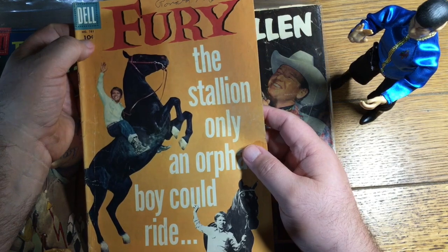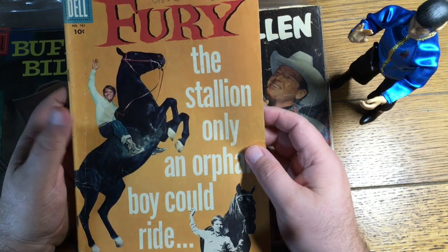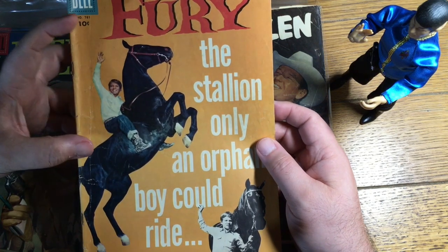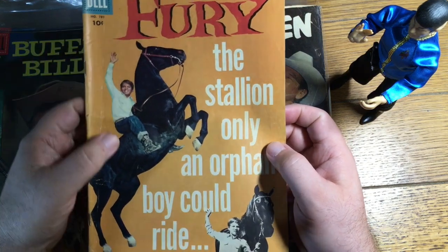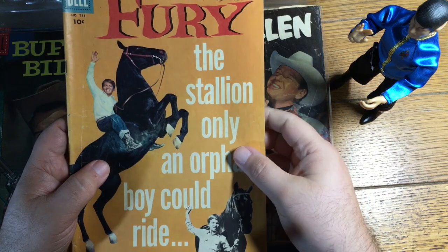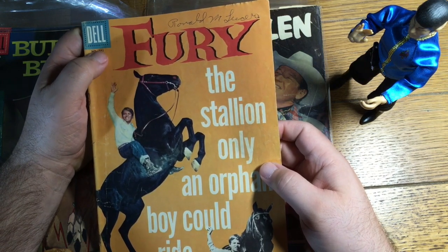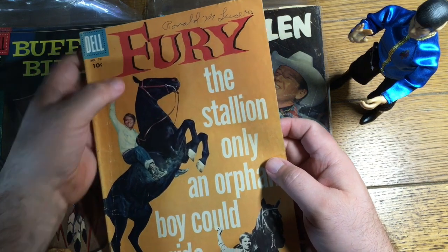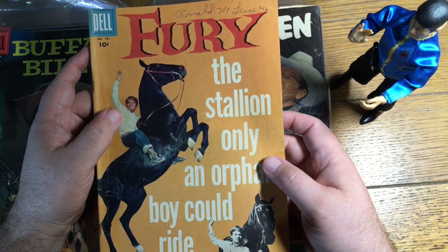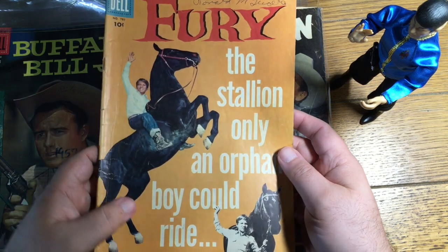And so because they were all numbered sequentially, in the 60s, when people started putting together price guides, the decision was made early on by whoever was in charge to list it as one listing, as opposed to 781 different series. But occasionally, when Dell would publish an ongoing series, and I don't know if they did a regular Fury series, but if they had, and there had been 4 previous issues of Fury in the Four Color line, then the first issue of the regular Fury series would often be number 5. They'd avoid doing number 1, and they would number it based on how many previous one-shots there had been in the Four Color line. I don't know how well I'm explaining this.